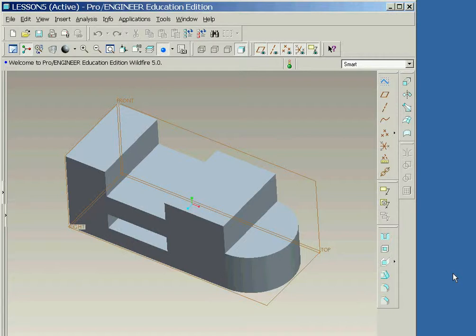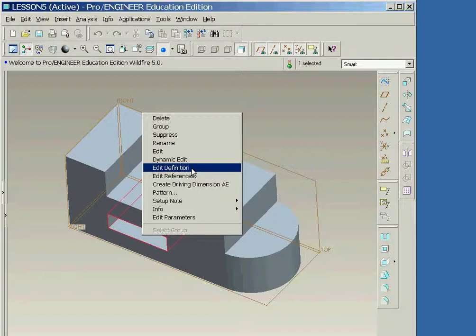During this session, we'll examine how we can modify the shape of existing geometric features as well as how to change parent-child relationships. We'll be working with the inside cut feature of the part that we have been investigating. We'll start the process of modifying the shape of the inside cut by first selecting the feature and then clicking the right mouse button and selecting the Edit Definition option.